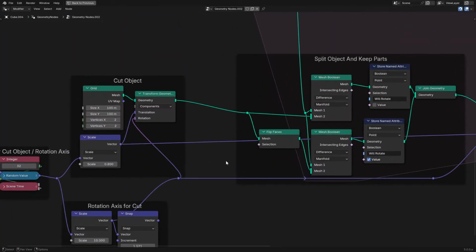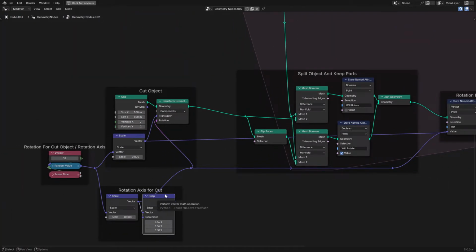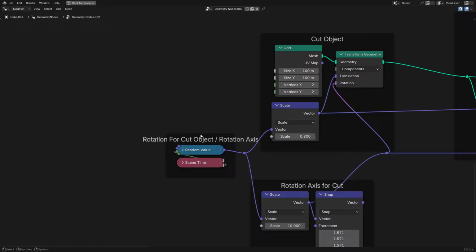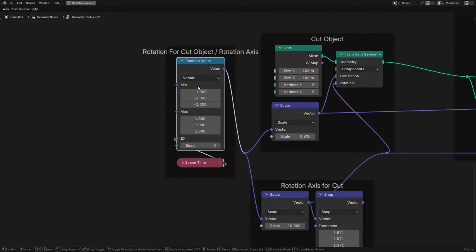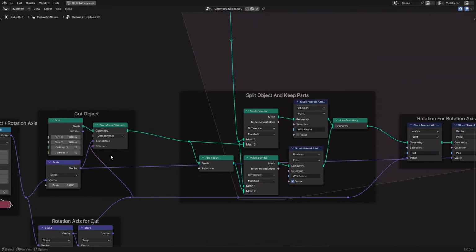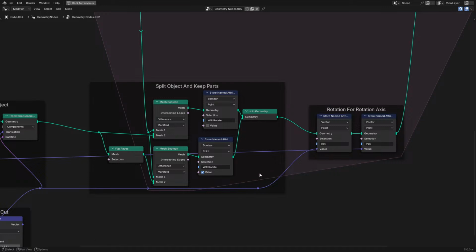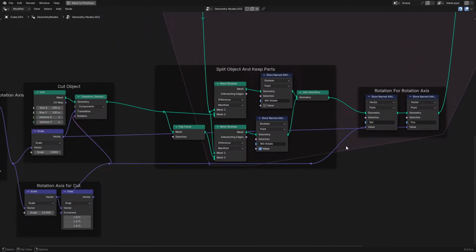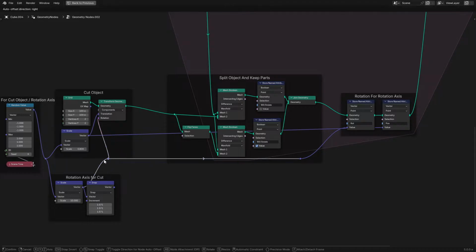So the rotation of the plane is that. It's not being snapped. So that's good. Why do I have that doing that? I don't know. Probably fine. Or actually, let's reduce the amount of nodes. That's the goal. So we have that and that. Both of those are being stored on the geo.